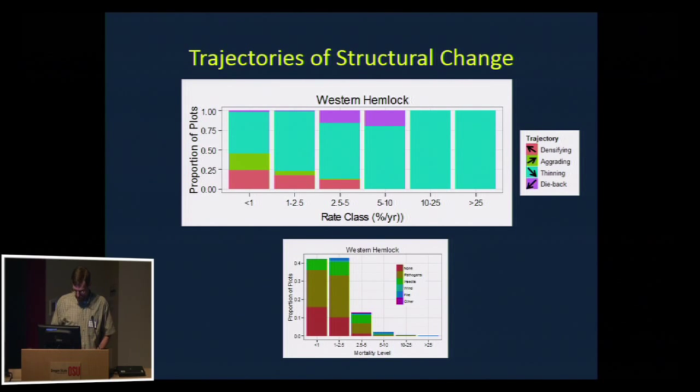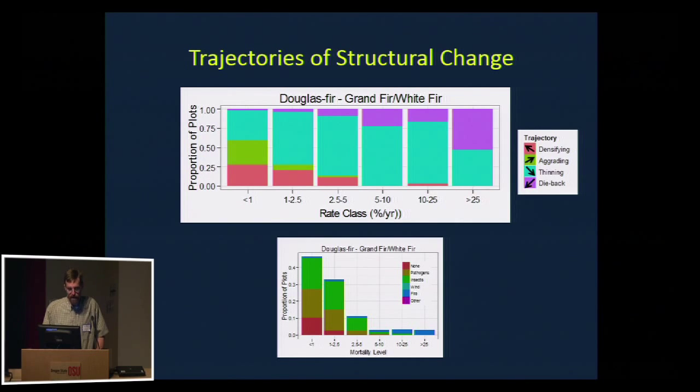If we go to the Douglas fir, grand fir, and do the same thing, we see remarkably similar patterns here. At the lower levels of mortality, there's sort of a mix of potential structural development that's going on. But as we go further along, 10 to 25% per year, 5 to 10% per year, and even in the stand replacing, we see that there's sort of this thinning effect. And so the message here is that these fires are going through, and they may have 10 to 25% per year, which is a pretty high mortality rate, but it's likely that the bigger trees are surviving, and so that backbone of structure is still there despite really, really high mortality.